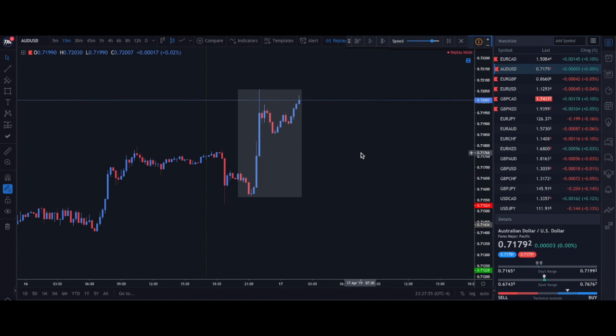Alright guys, so the next setup that we took was AUDUSD. Here's your Asian range, and you can see during the Asian range, because of the news earlier that day, it actually had about a 50 pip range. So automatically, my way of thinking about this is it already has a 50 pip range during Asian session, so one of two things is probably going to happen.